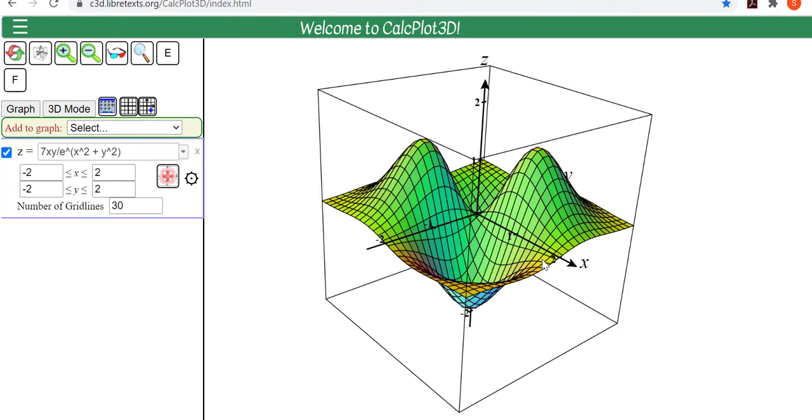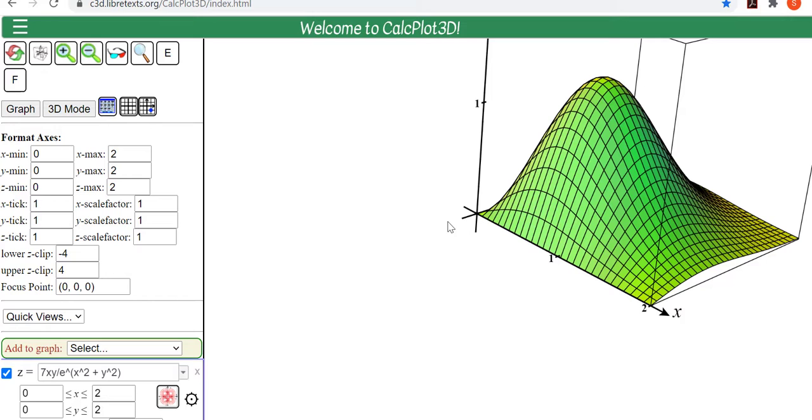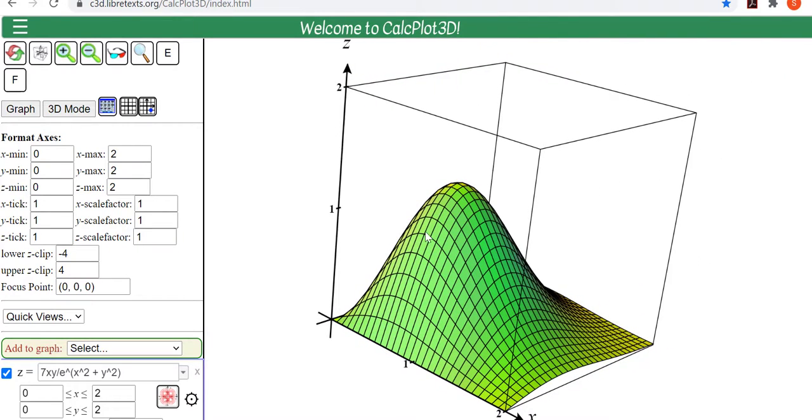So let's go ahead and take a look at what other features are available for interacting with the graph. Here we have an axis formatting option where we can change the window in which we view the figure. So here, if we'd like to, for example, view this figure constrained to the first octant, we could set the x, y, and z values to be 0, and then we only see the first octant. So this is an example where this right click and drag would come in handy to get the object back into the view of our frame. So you can control the minimum and maximum x, y, and z values for the window of view.